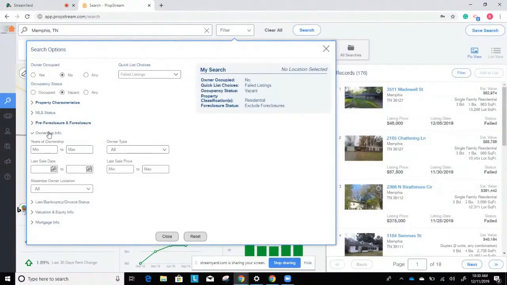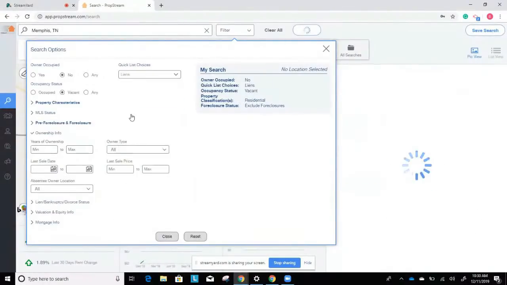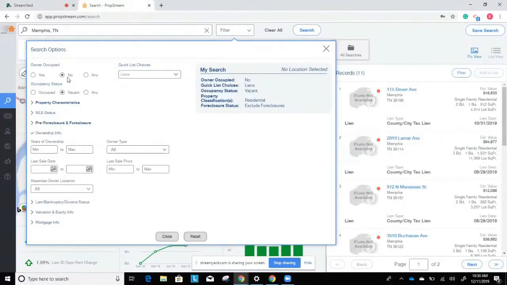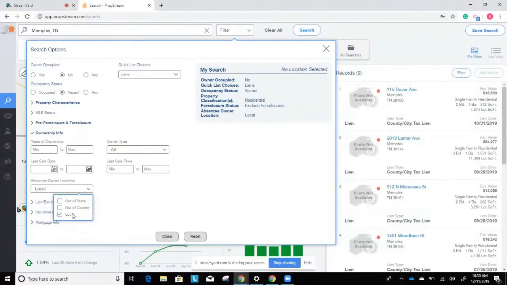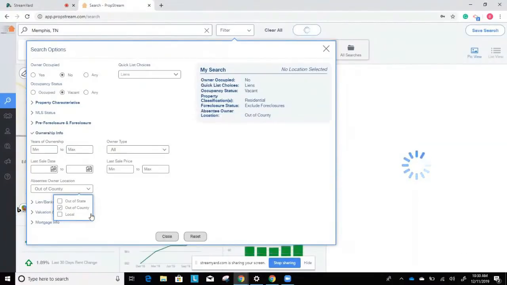And last but not least, when it comes to the ownership info, the big update here is absentee owner location. Let's say I'm looking for a property with a lien, and it's non-owner occupied and it's vacant, so there's no tenant in the property right now. I now have the ability to increase the level of motivation by isolating whether that non-owner occupied homeowner is local, meaning he lives maybe down the block or in the same city, or is out of county, or is out of state.